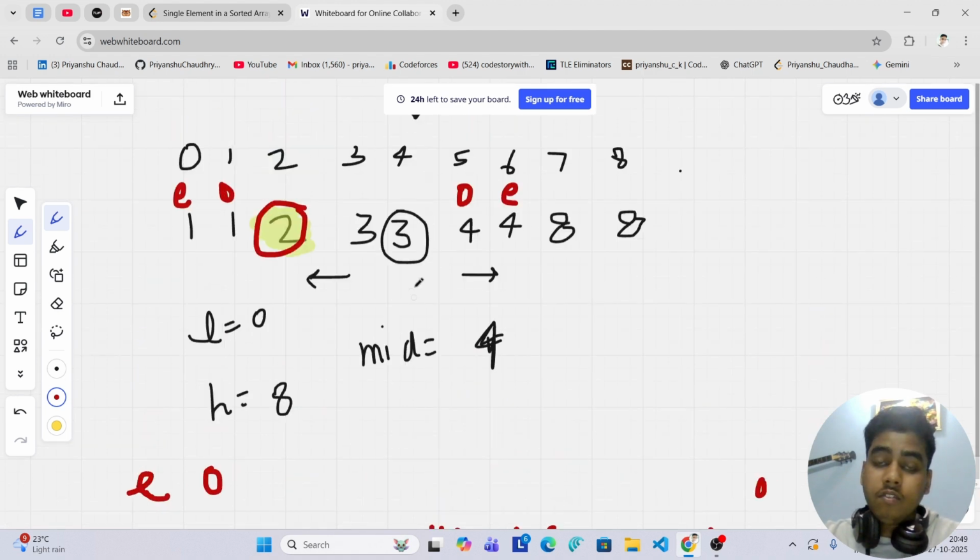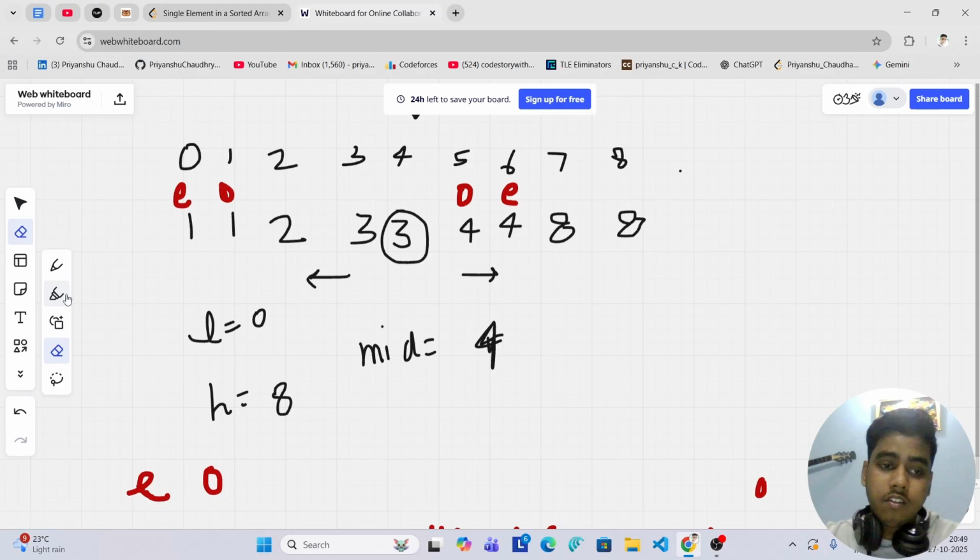So now, where were we? Our question was that we were standing at this 3. This, our mid, was 4, and we already checked that the left element and the right element are not different, so it means that it's not our answer.